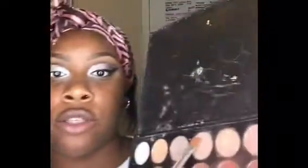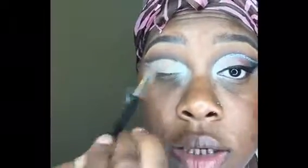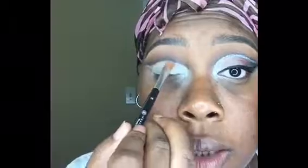And then I took a different brush, which was this flat Anastasia brush number 18, and I took this nudie color front and back once again and made sure I got that product on there real good. And then I just took my time taking it up to the crease, use swiping motions if necessary, and then we're going to blend over that white that we just used all the way till about right here. We're going to blend that in.